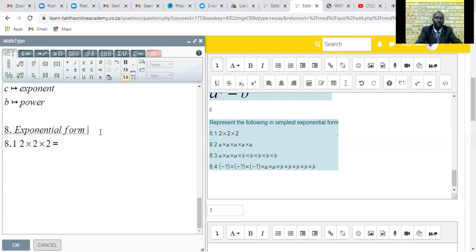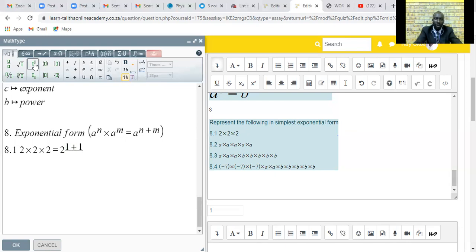Now, notice that writing numbers in exponential form is possible because of what? Because of a rule. Now, the rule states that if you have a number like A with an exponent like n, and this number is used to multiply another number, let's say A with another exponent, for example, m, from here we can write it as A. We just maintain the base. Then what we do is we add the exponents. Like that. So that is also true for this number here. Now, according to the rule stated above, we are going to maintain the base, but then we add the exponents, which is 1 for the first one, then 1 for the second one, and 1 for the third one. So this should give us the value of 2 with exponent of 3, which comes after adding 1 plus 1 plus 1.